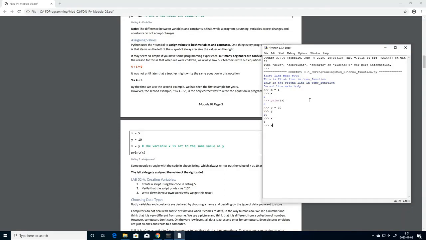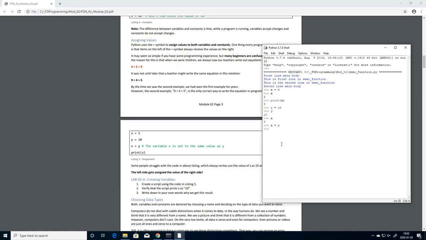Now if we declare x equals y, the question is, what is x holding now? Is it 5, as we have declared up here, or is it actually holding 10?